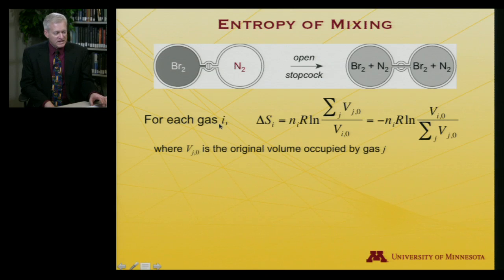Let's look at the second example we've already considered. And that is, two vessels with different gases that are then opened one to another. So for each of the two gases, I've only got two in this instance, but if I were to generalize and have I different gases, all allowed to enter one another's volume at a given point, well, we've already worked out, again and again, what the entropy change is as I expand from a given volume to a different volume.